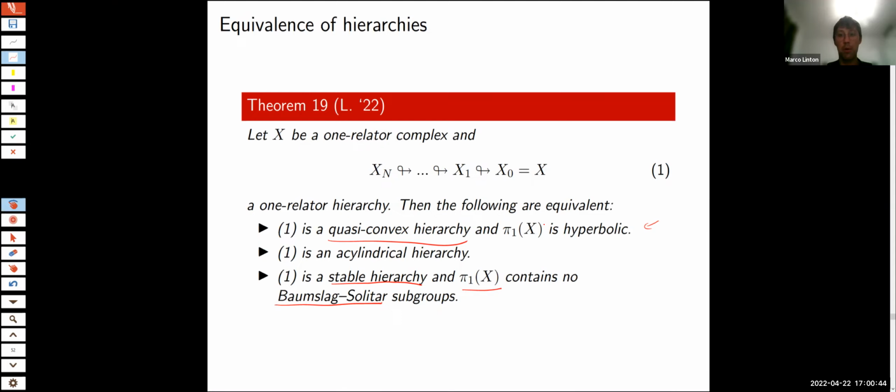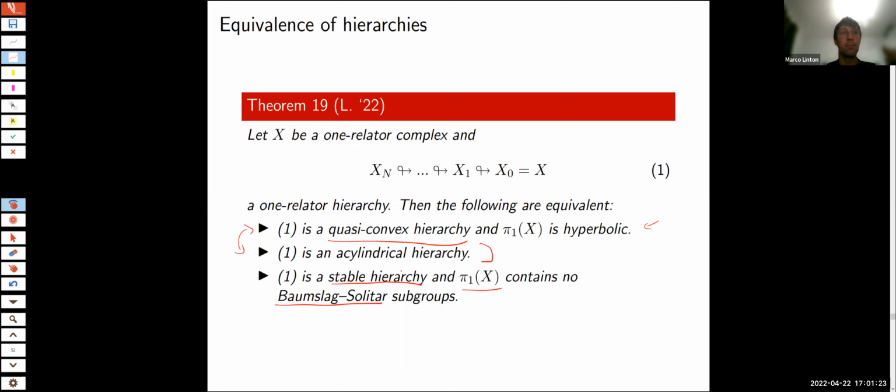So, one technical tool is a theorem of yours actually. From the combination theorem, if your vertex groups are hyperbolic and you act acylindrically on the Bass-Serre tree, then by the classical combination theorem, you are hyperbolic. But then I think by your result, you also get that your vertex group is also quasi-convex, and therefore the edge groups also are quasi-convex. So that sort of gives part of this equivalence here.